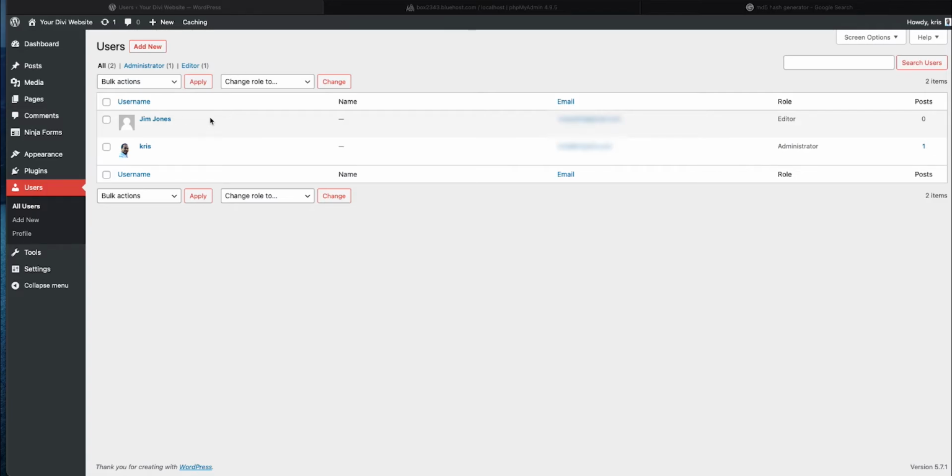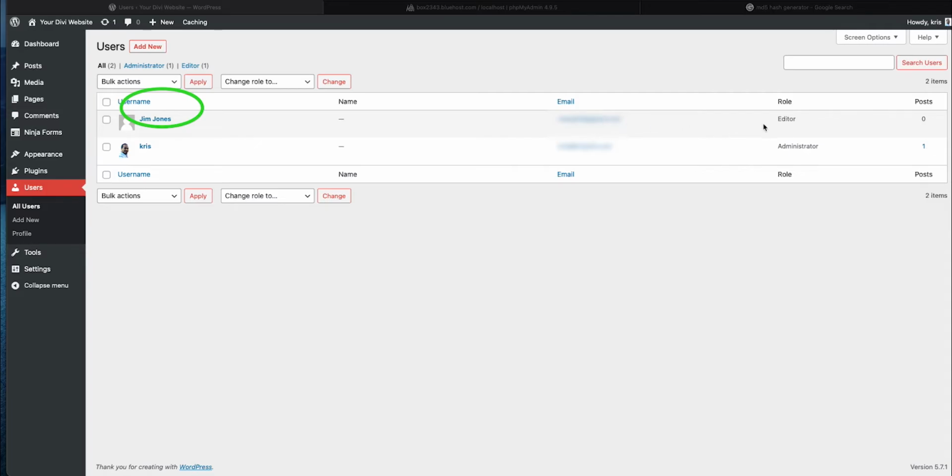And this could be a very dangerous thing because if this happened to the admin, then there would be no way to change this password. For demo purposes, let's say I'm the admin and it was my password that got changed. Now, if it was just Jim Jones and his account got hacked, I, as an admin, could come in and change his password and give him a new email and fix all that stuff.